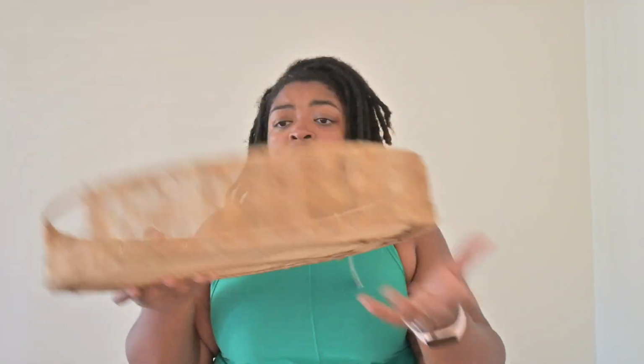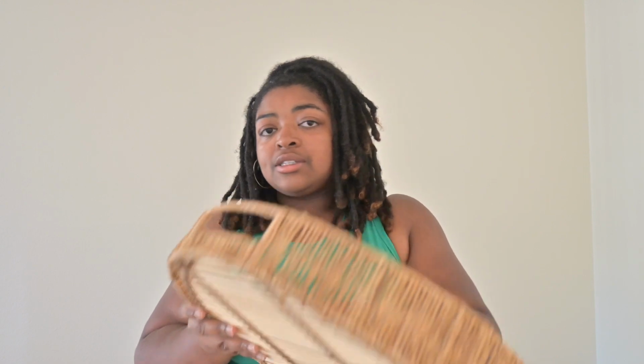Now, also from Top Shelf, I picked up this little tray. It's like a little rattan tray. You can style it on an ottoman, you can use it outside, on a counter, whatever. It was part of their 70% off sale. It was originally $15. Obviously, I'm gonna style this up with some books, some candles, and all.